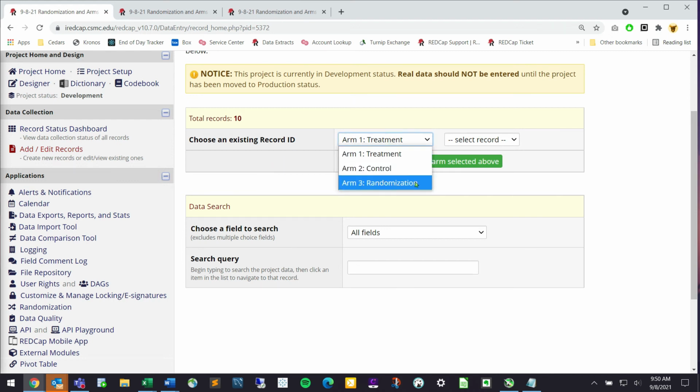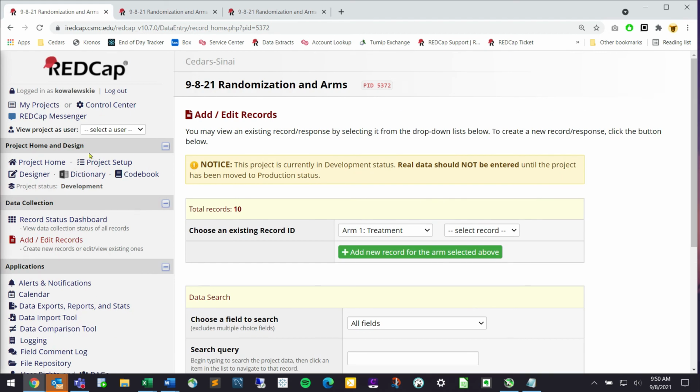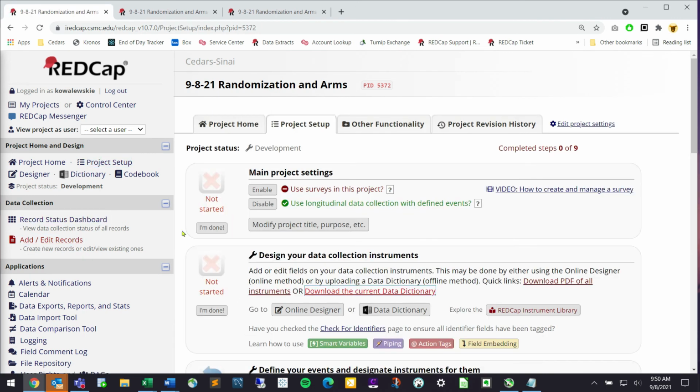If you are doing the randomization outside of REDCap, you don't need this third arm. It's only if you're using the randomization module within REDCap and you have two separate paths for your groups that you'd want to use this. One other thing to note is that if both of your groups of patients, treatment and control, are following the exact same schedule, you don't have to use this longitudinal method at all.